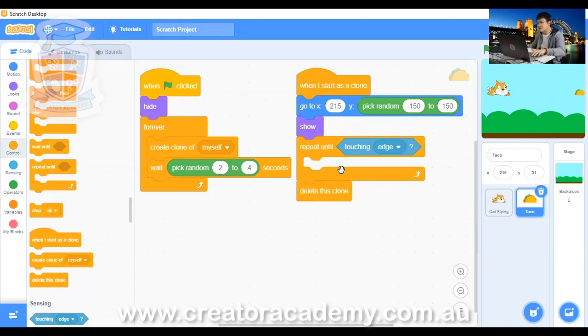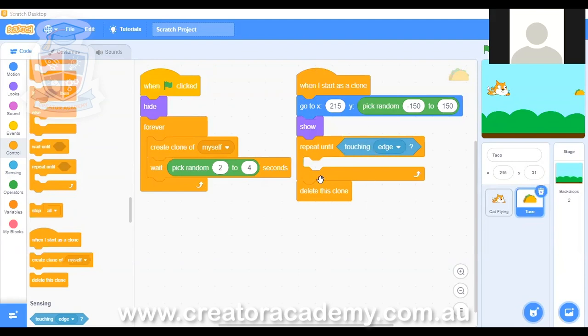So what are we going to repeat until we touch the edge or touch the cat? Who wants to put their hand up and suggest what should be going into this block here? Should we be repeating? That's okay. What we're going to do is... Ethan, want to have a go? You keep on cloning the taco. Clone the taco? That's a good guess. It's a good guess, but we've already cloned the taco.